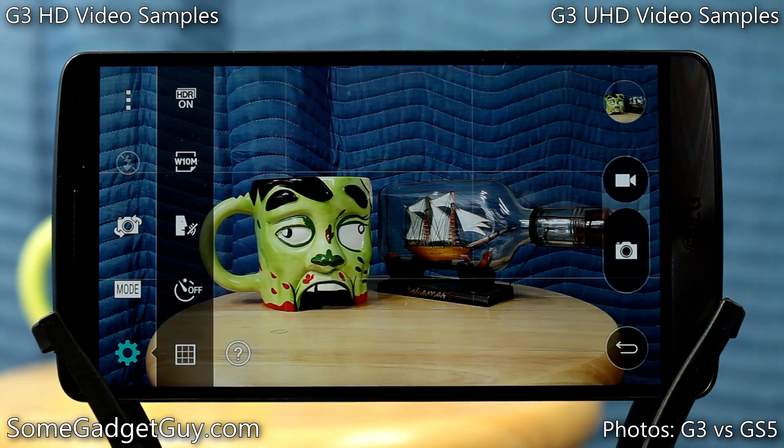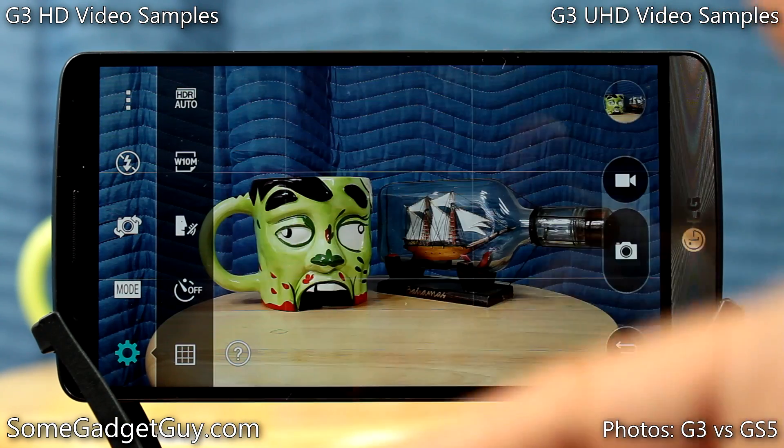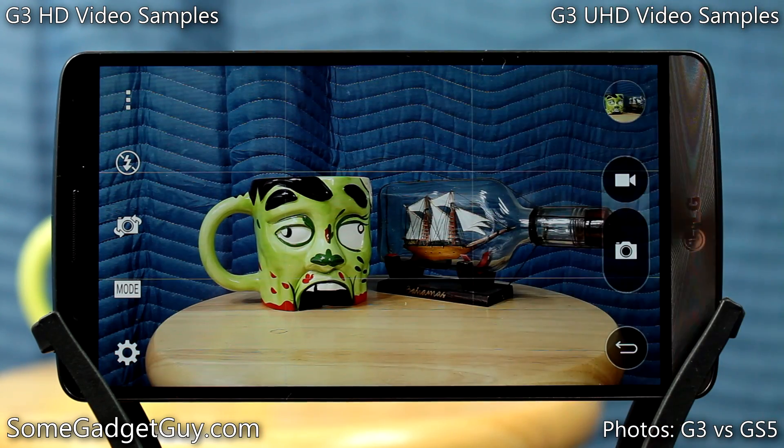There's an HDR toggle, and this is about as close as we get to having any kind of exposure control on the LG G3. You can have HDR always on, HDR auto so the phone decides when to take an HDR photo, or HDR off. The problem with full auto is that most phone camera apps tend to overexpose the scene — looking for vivid colors and bright images, almost always in brightly lit scenes the highlights start to clip and you lose detail in the brightest parts. There are really two aspects to this: metering and exposure. You can't control either on the G3 — you're stuck with the camera making all of those decisions, and the camera often being wrong.